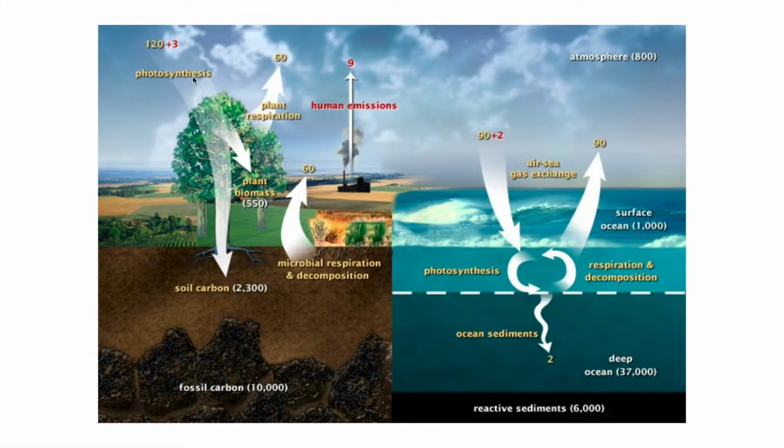Now, we can also talk about this when we're talking about carbon dioxide. So when we talk about the carbon cycle, well, the carbon cycle is going to depend upon plants, animals, and then potentially human emissions. But photosynthesis is going to drive this carbon cycle. Some of the carbon cycle is going to be in the soil, and some of it can be fossilized, and that's where we get fossil fuels from. But as the trees go through and they take in carbon dioxide, they're going to respire oxygen that we are going to breathe in, and then we respire out that carbon dioxide.